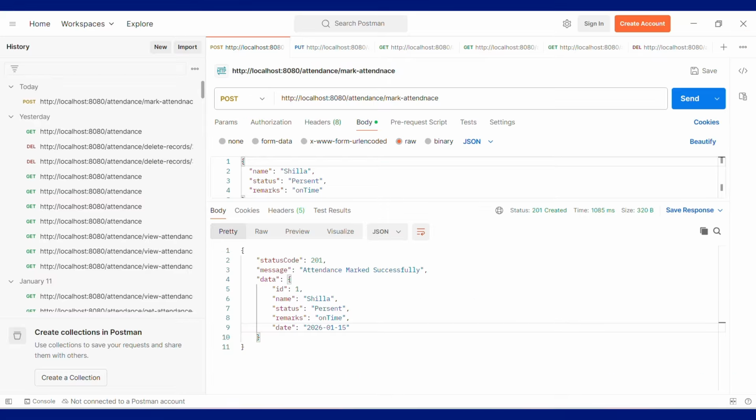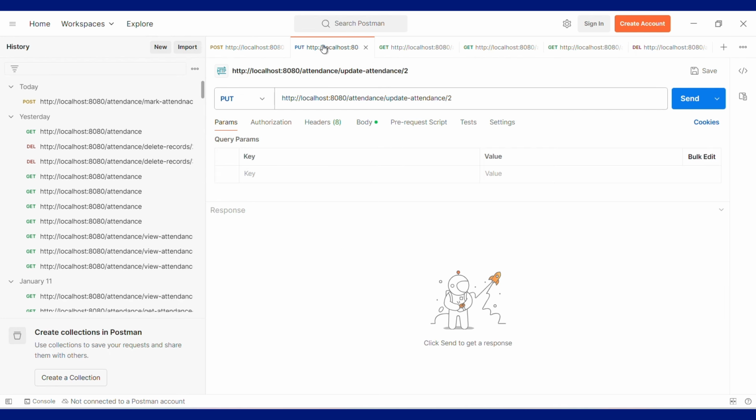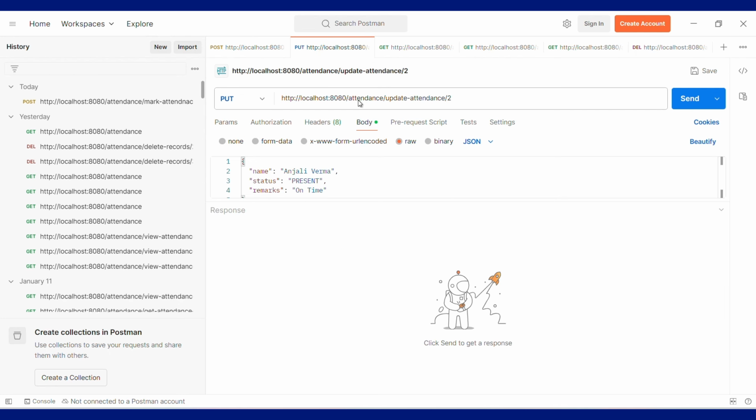Okay, let's go to Postman and update. Let's suppose we already did this, so that's why it's coming like this. Just select the put, because our type of method is put, right?